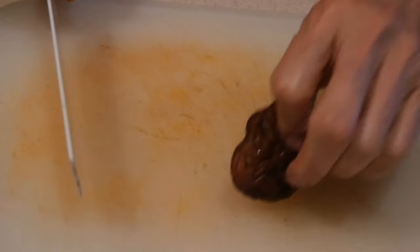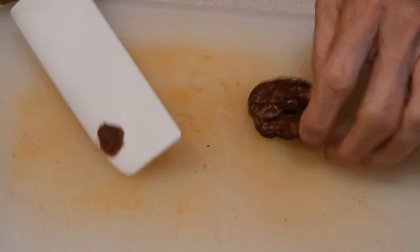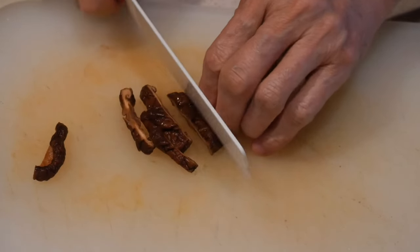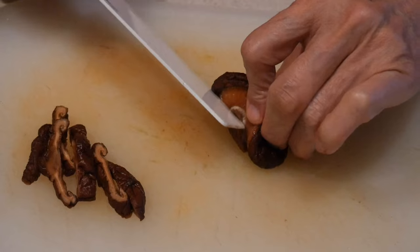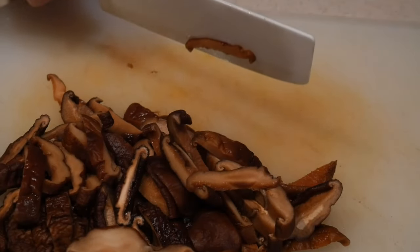Now, I'm going to slice them into thin slices. The shiitake mushroom is actually excellent for almost any type of cooking. It has great flavor. It adds umami flavor to the dish. But in this case, for this particular type of shiitake mushroom, first of all, I cut off the stem. And then I slice it into thin pieces.